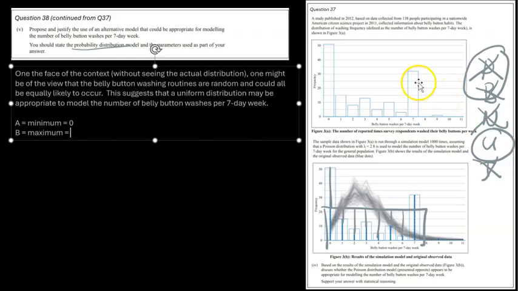So let's limit our data to 0 to 7, since the question is how many times per week do you wash your belly button, dealing with each day of the week. So let's go with 7 for that one. And I'm going to write in brackets, I'm ignoring 9 as a potential outlier. So I'm just going to jot that there. Okay, so let's now go into a bit more detail and discuss that.